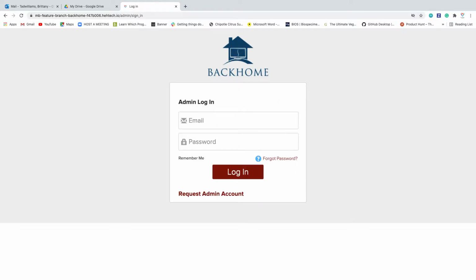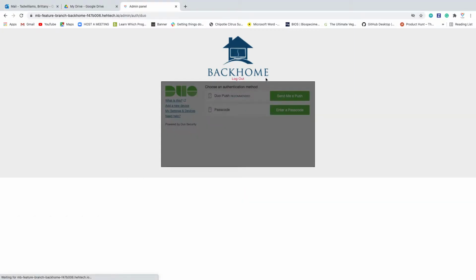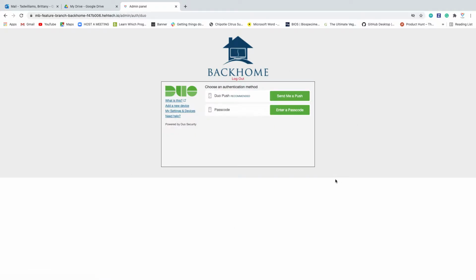Each time that you log into your admin account, you will be prompted by Duo to certify the login by responding to a push message. Just like the screen shown here.